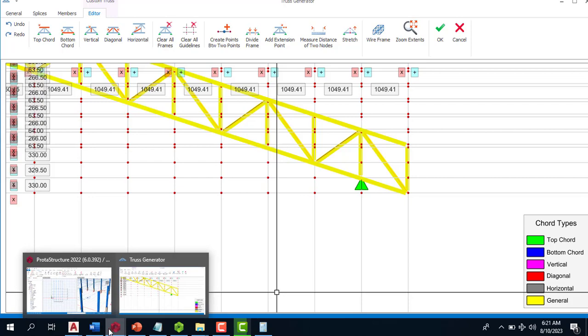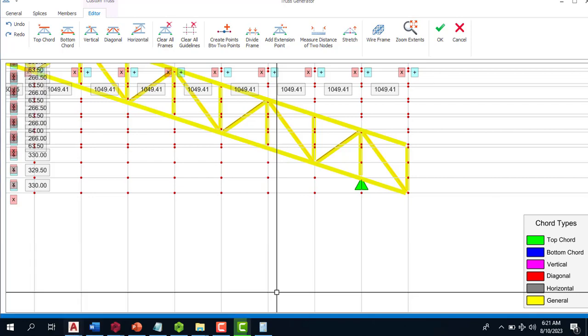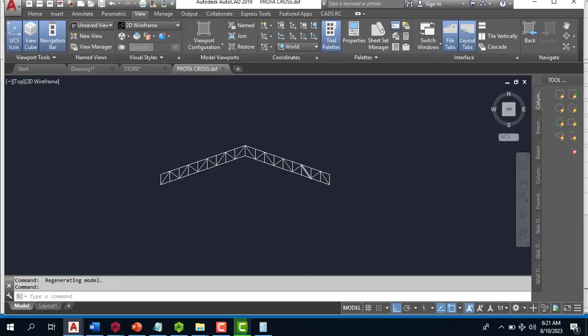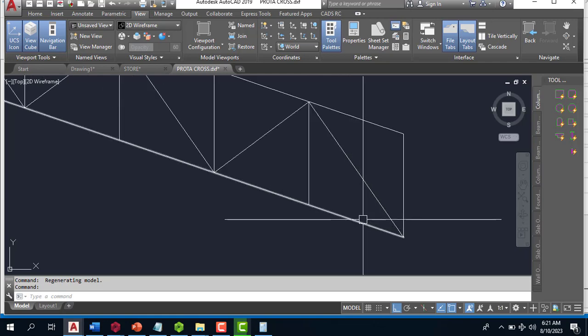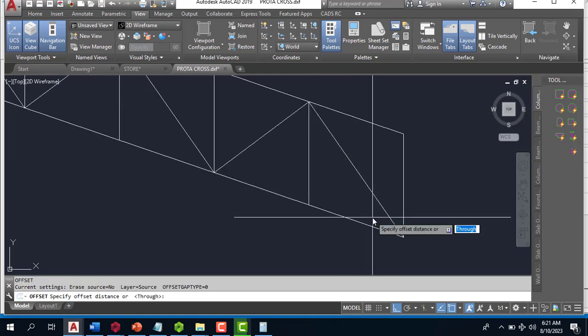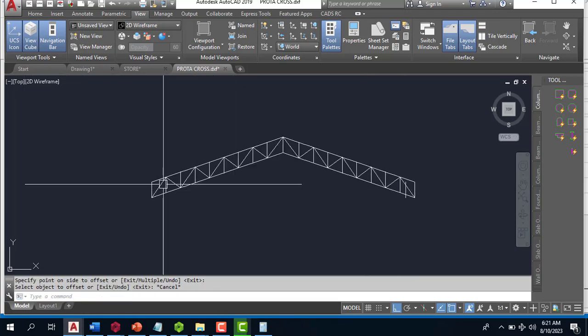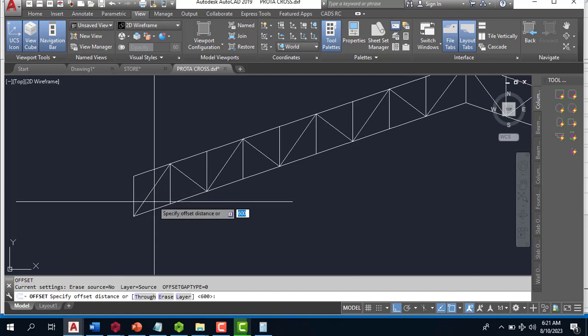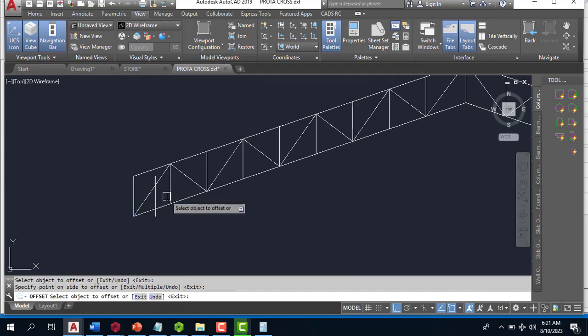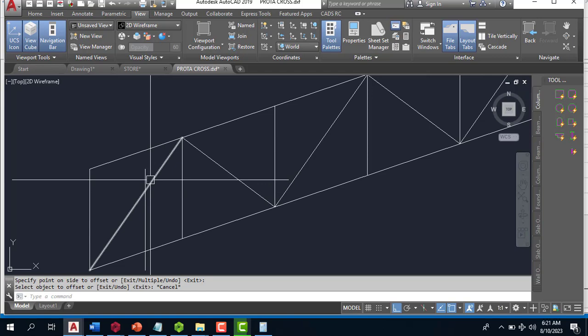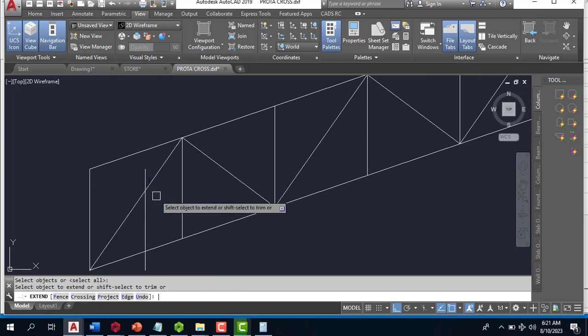Let me see if I can do something about this. Offset 600. Offset 600. Mind you, I can delete from the software.